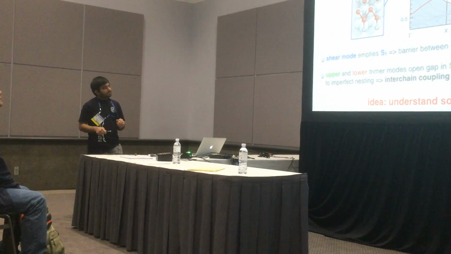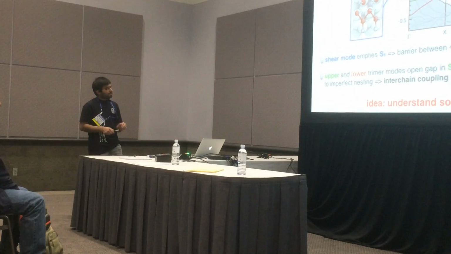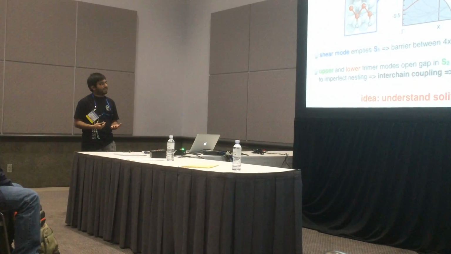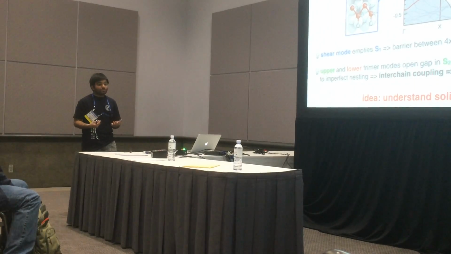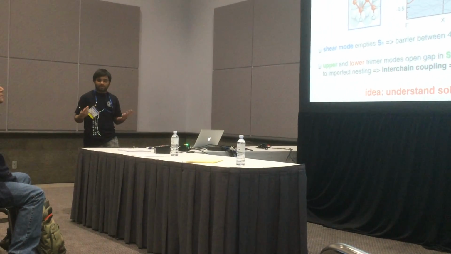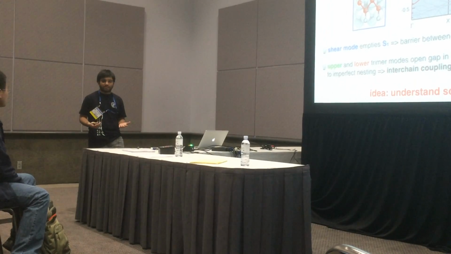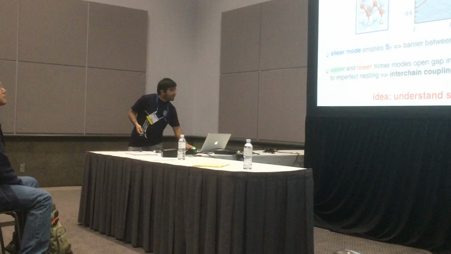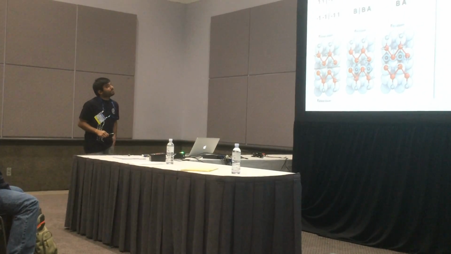So with these three modes, one shear mode and two rotary modes, this can act as a basis set for my soliton generator, with which I will make all different kinds of solitons, and then I will study, for example, their dispersion relations and stuff like that. So this is the scheme of how it will work.